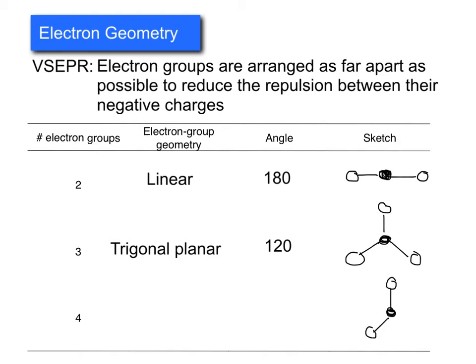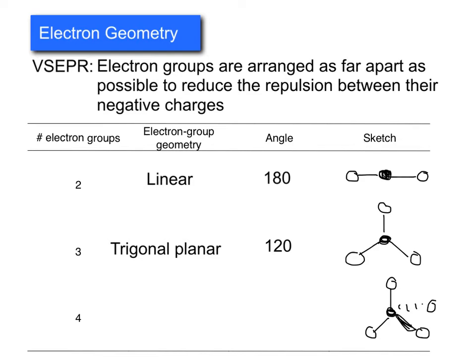All right, and this is the hardest one to draw. So this wedge means that it's coming out of the plane of your screen, so it's sticking out at you, and these dashed lines mean that it's sticking back into your screen in the other direction. And we're going to look at 3-dimensional models of these in class and also simulations, so hopefully you can get a good idea of what that looks like in your mind, but you should know how to draw them like this for quizzes and tests.